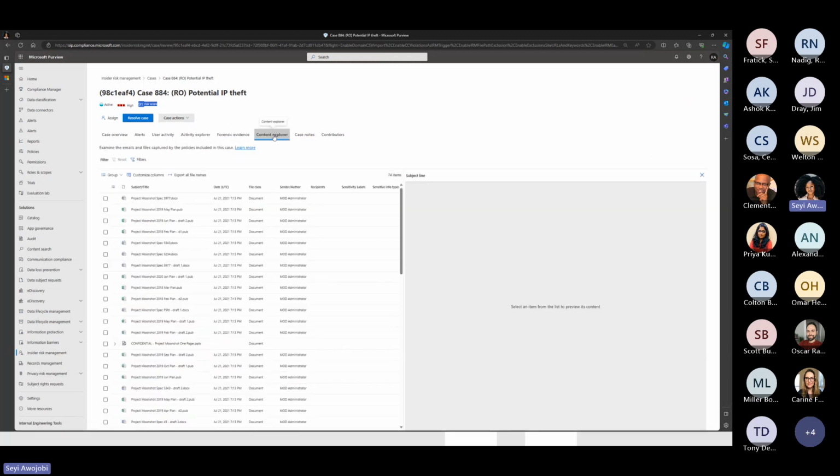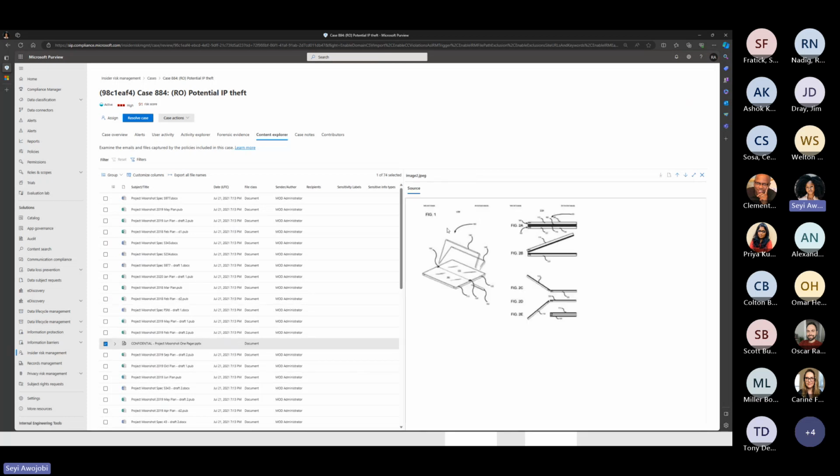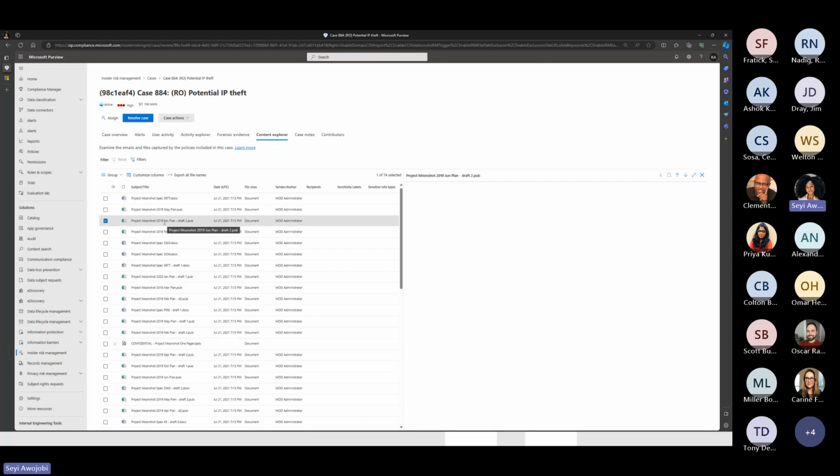But we can come here to Content Explorer to actually look at the content they were interacting with, right? What Excel document were they looking at? What images were they exfiltrating? This might be a prototype of a new design or a new product we're creating that they're sending to that unallowed domain, right? We can look at the specific files that they're interacting with. And for you to see this, it also depends on the right permissions that you have as an insider risk analyst, a compliance analyst, or whatnot.